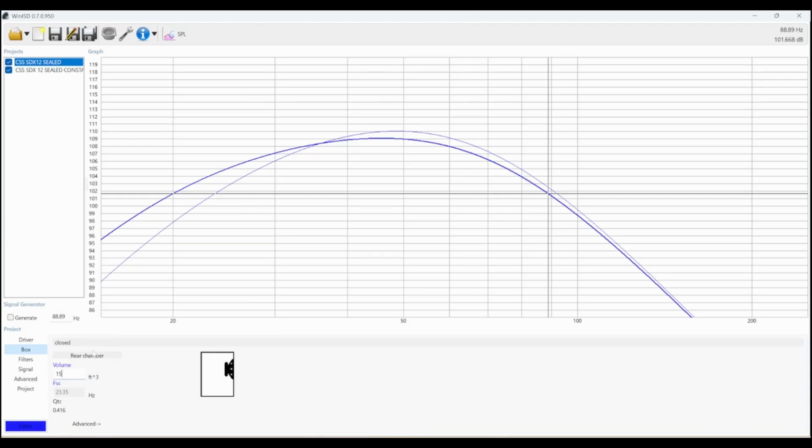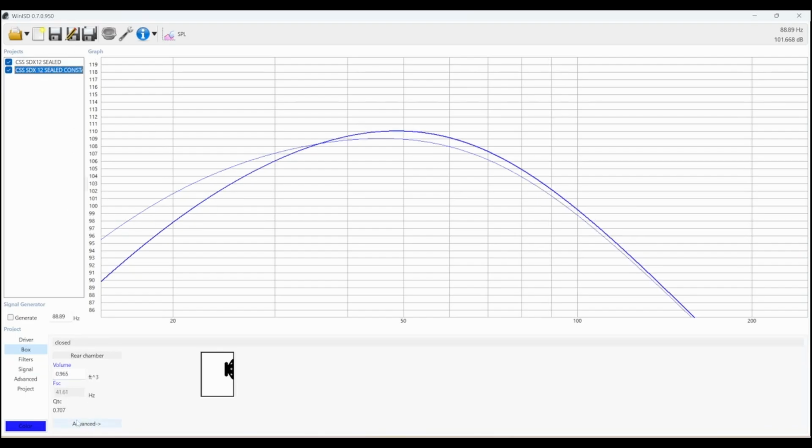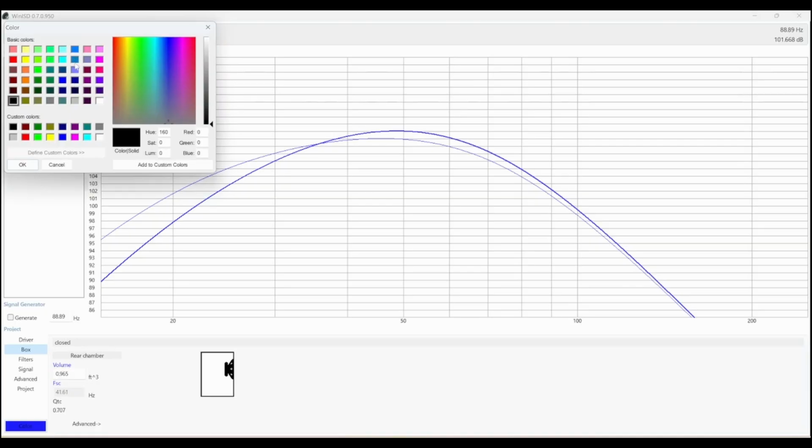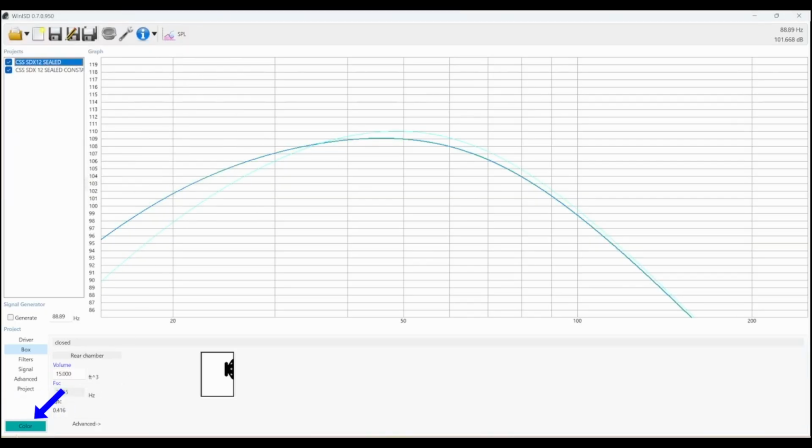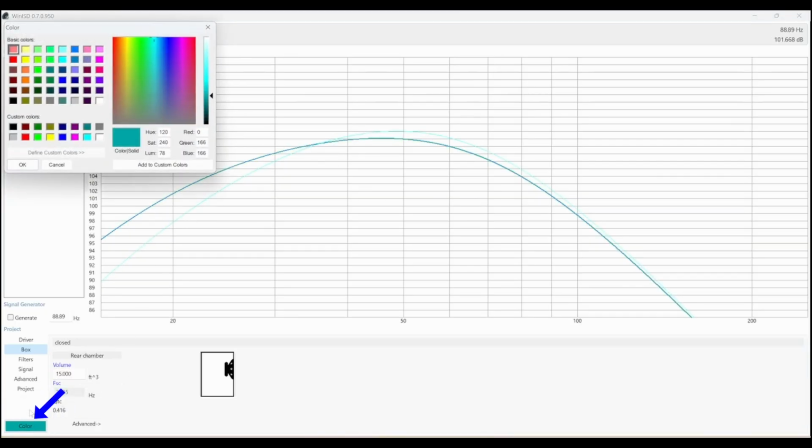And we'll just leave both of these here. We'll leave one at, let's say, ideal, right? 0.707. I'm just going to repaint these so they are somewhat out of the way. To recolor, all you have to do is simply click this little guy at the bottom here with the color and then pick one and you're set.